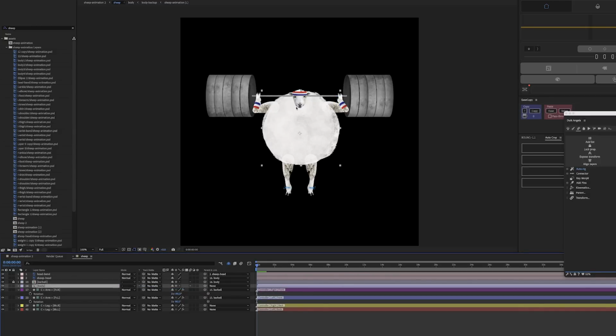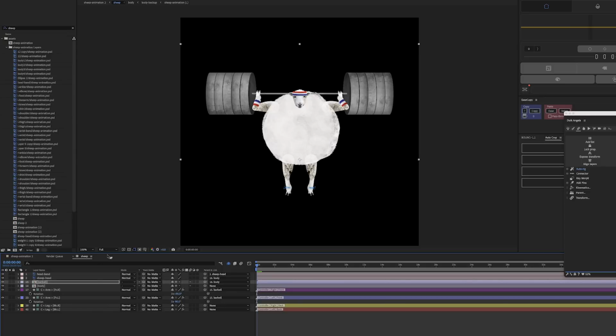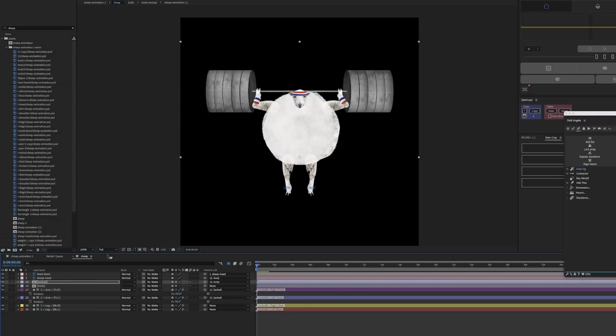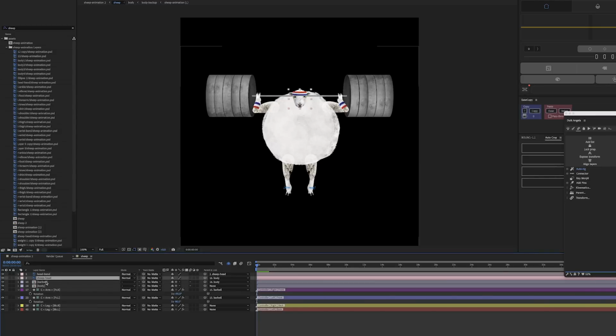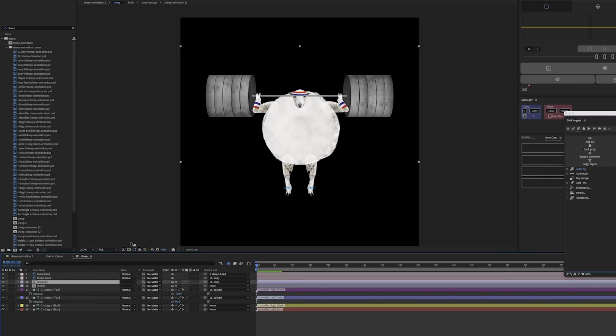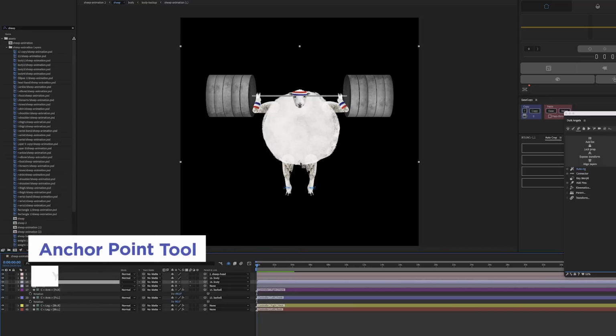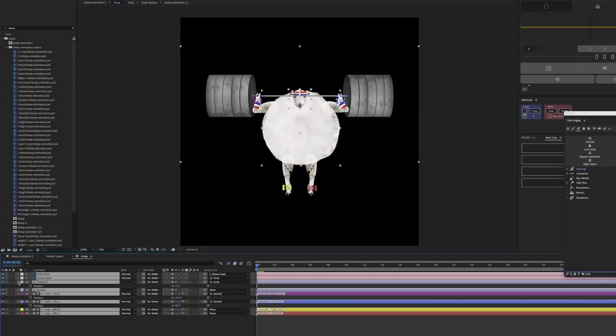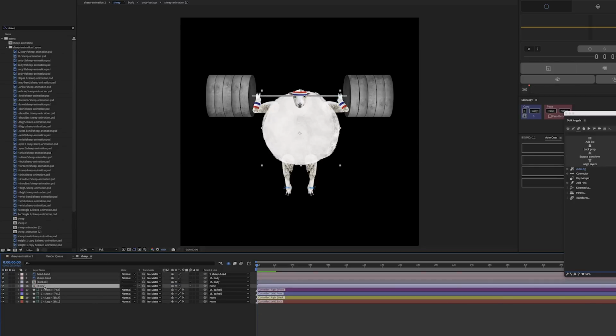So now what we can have is we have the body which moves, but we also have the ability to move the barbell up and back and forth, which we're not really going to do for this, but we will get a little bit of extra movement. And what I'm going to do just quickly for this barbell, because the actual comp is just way too big, I'm just going to press Y and I'm just going to pull that anchor point to just be the middle. So that if I do want to rotate this, it will affect the rest of the movements. Okay, so let's just try and do a quick little animation and see where we get to.